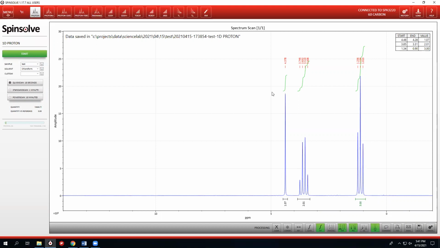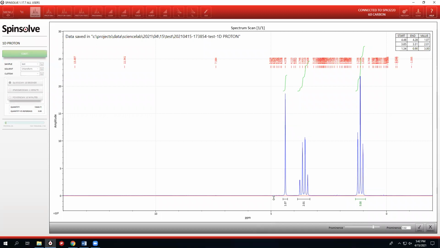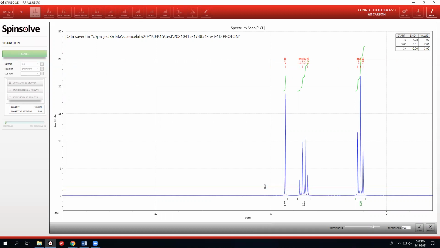And let's check the peak picking. The peak picking, you can change or adjust it if you need it. Go to PP, which means the peak picking. This green icon on the bottom right corner, click on that. And now you see there's a red line. This is a threshold line. If you move it lower, more signals will be labeled, all those signals here. If you move it higher, fewer signals will be labeled, and we need those signals only.